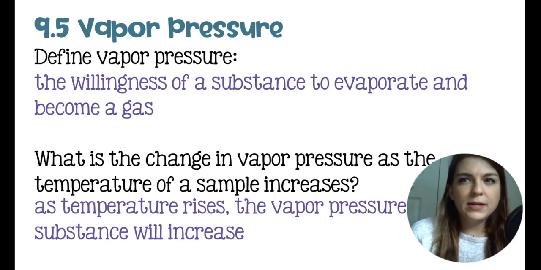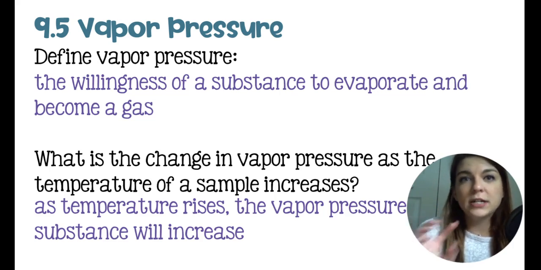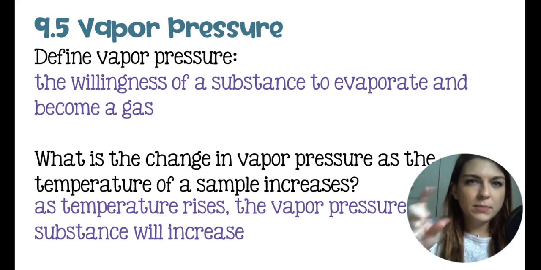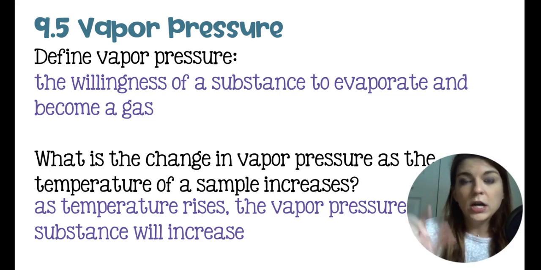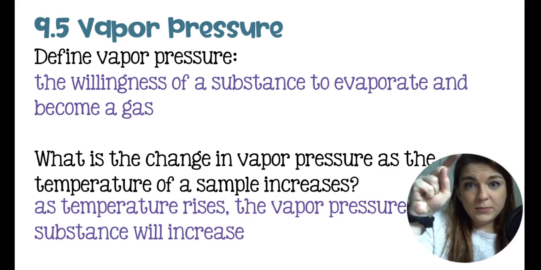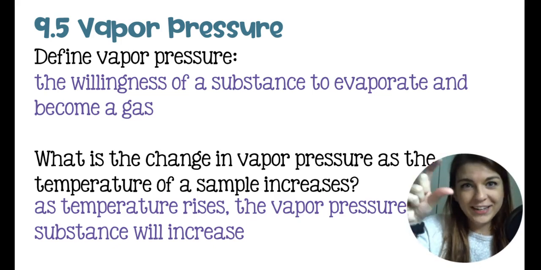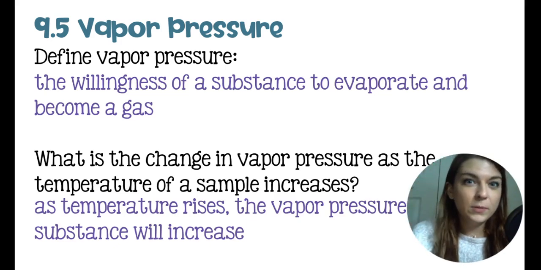Some will also describe it as in a sealed container. It's the pressure of that gas that has already evaporated that's floating above the surface. So in a bottle of water, above the water level up to the lid, there will be water vapor, and whatever pressure is in that airspace, that would be the vapor pressure. But really what it boils down to is the willingness of a substance to evaporate and become a gas. And as the temperature increases, that willingness will also increase. It is easier to boil stuff when the temperature is higher.